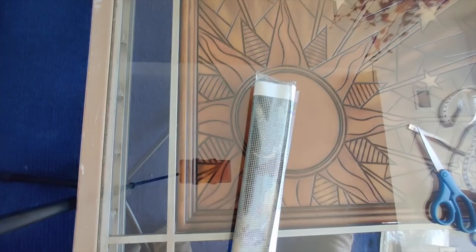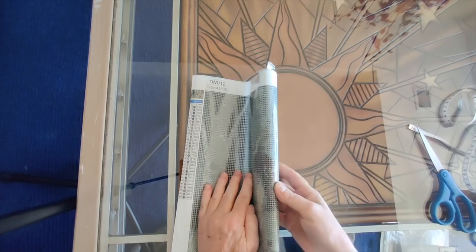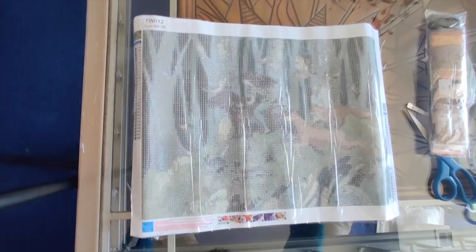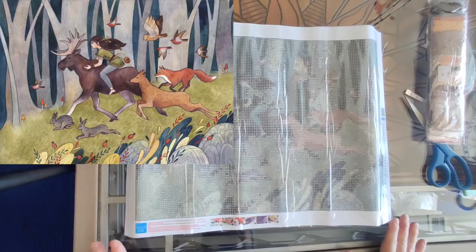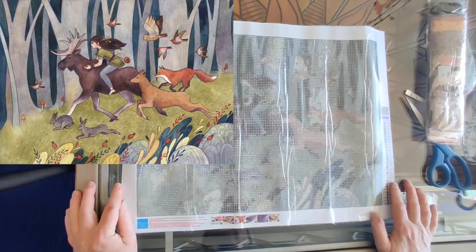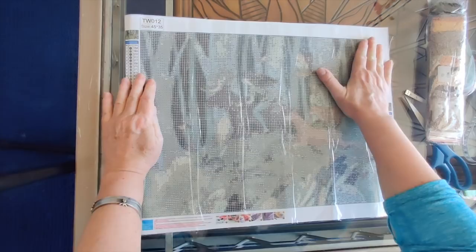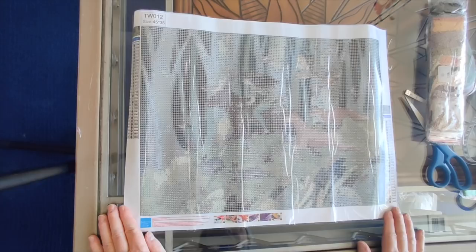Okay. So this one I call Forest Animals Girl. I can't remember if that's what it's called on the website or not. So this is definitely not, hold on, just want to put it where I like to have these. This is definitely not the type of colors that I normally go for, but the image reminds me of a storybook. I could definitely see this as an illustration in a child's storybook, and I just loved it.